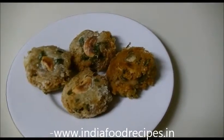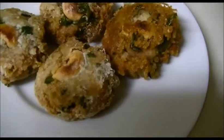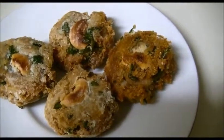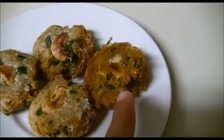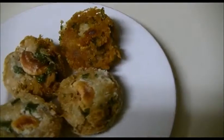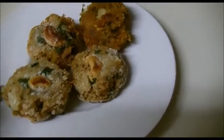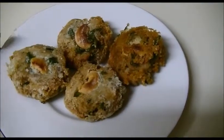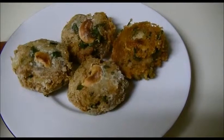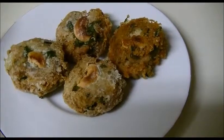An easy and simple chicken cutlet is ready to serve. The white color comes from the corn flour and rice flour coating. If you are not adding the flour coating you will get a cutlet like this — see, it breaks. If you add the coating you will get a good shape. You can serve this chicken cutlet with ketchup, mint chutney, or coriander chutney. This is a very good evening snack or a great party recipe.